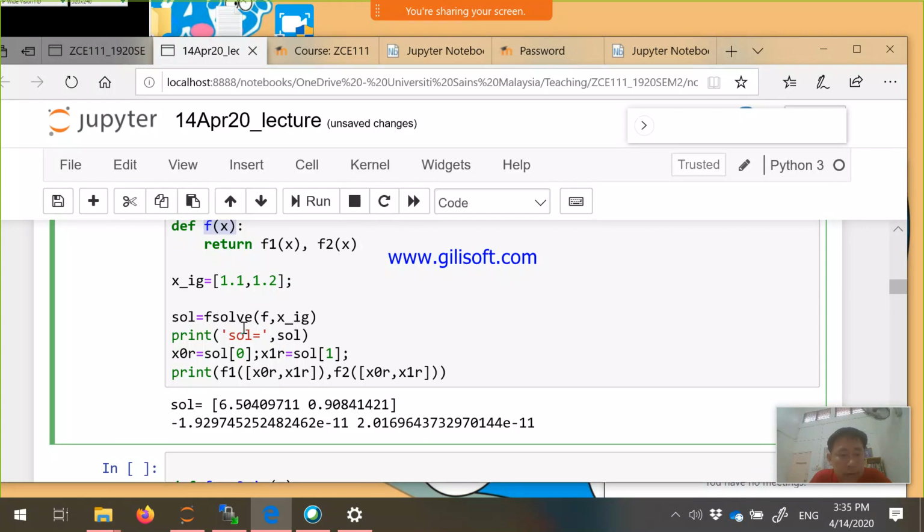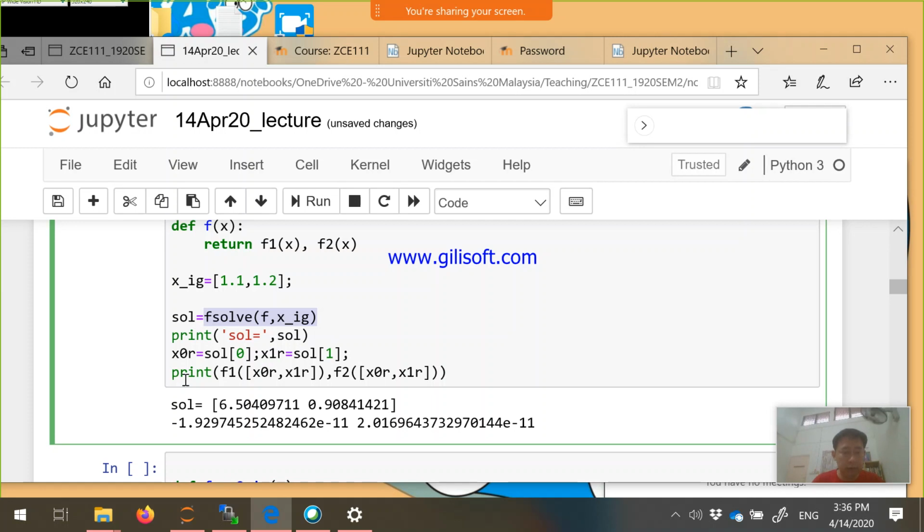So to do that, you just have to use fsolve, supply the function to minimize, and then you provide the initial guess. Then the solution is found. Once it is obtained, then you can try to put in the solutions. Now it's always very important you use the functions in Python. So in this example, the function you use is fsolve. So the fsolve gives you a solution. You cannot just take the solution as it is. You have to check whether the solution is correct or not.